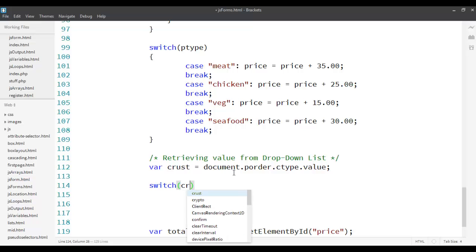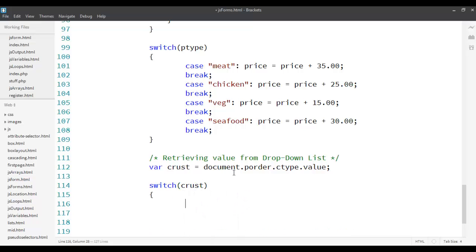So again, I'm going to use crust in the switch statement, and then say case if it's thin crust, I'm going to change the price, and add 10 more reals to the price.